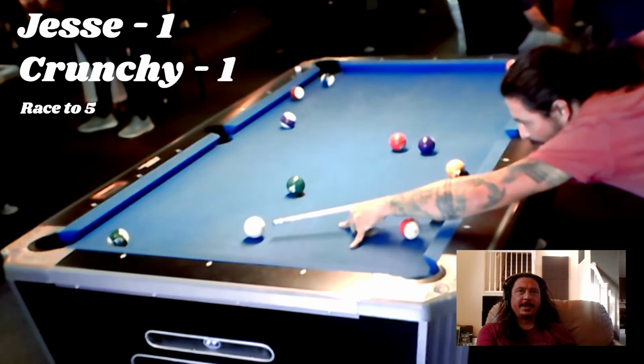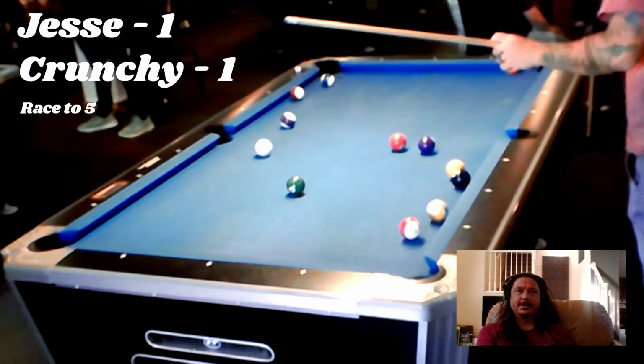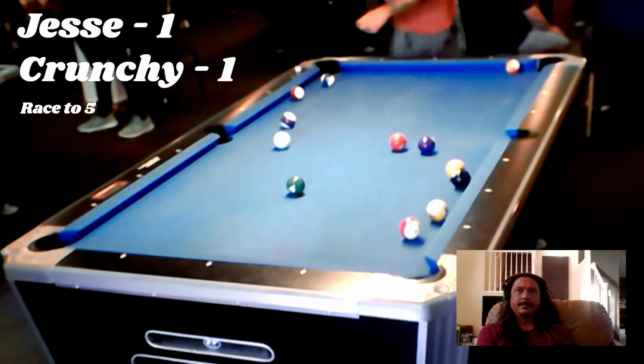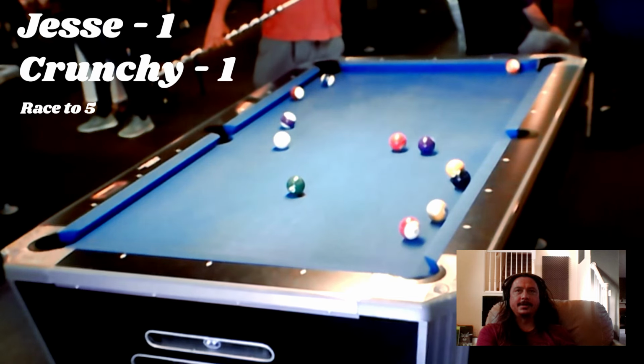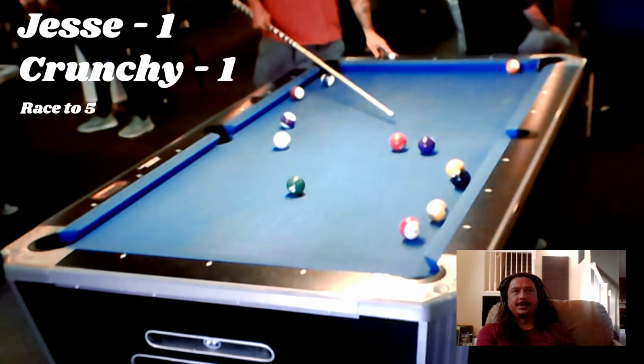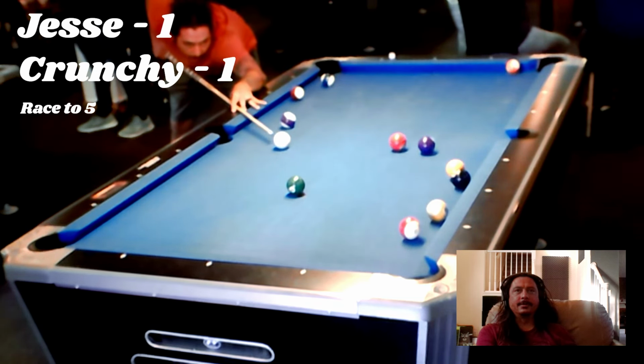Now I need to come up table for that 10 because it's blocking the 11 there, and I just did not get there. If I came up table a little bit more, I could have shot the 10 and then the 13 and figured it out from there. But these balls are blocked here, and I'm trying to find an angle that I can hit that 9 in or the 10.